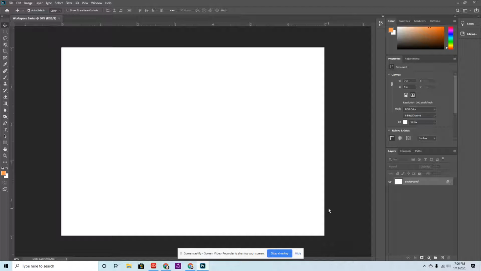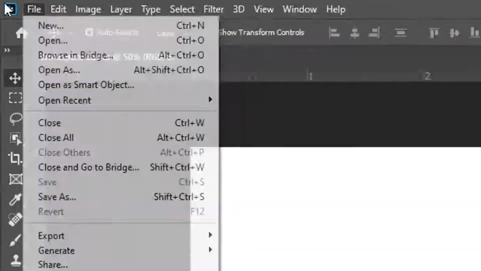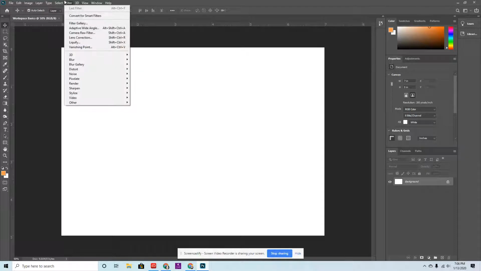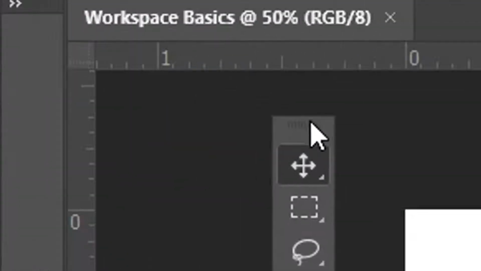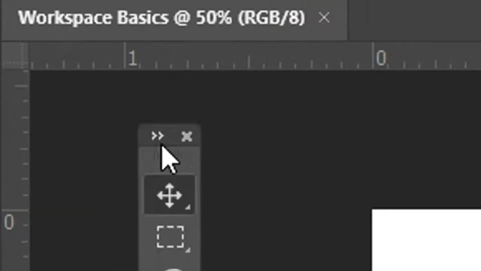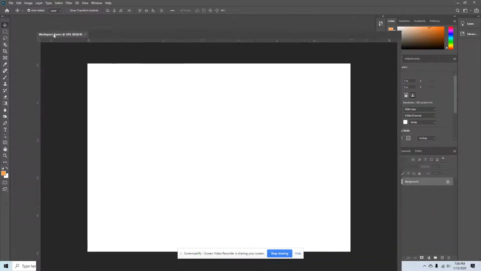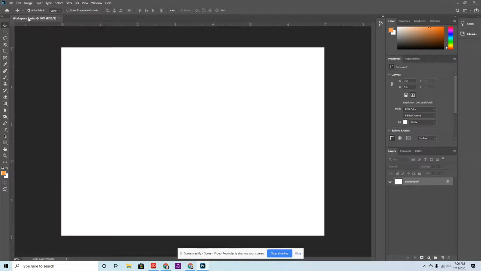So how Photoshop is organized is you have your menu here at the top where you have file, new, you're very familiar with that, but you have these different options, okay? So menu. Over here on the left, you have your toolbar. And notice how I can move my toolbar as needed. So that's your toolbar. Here you have your document window. So notice I can rip off that tab and move it. That becomes handy later when you have a bunch of documents open. So this is your document window.